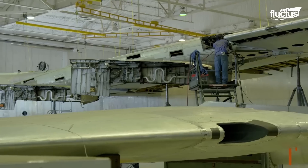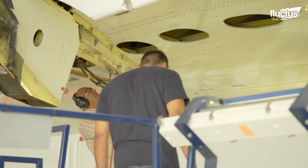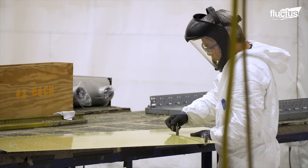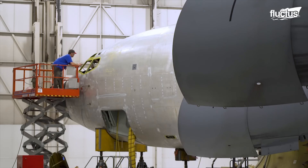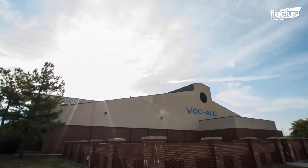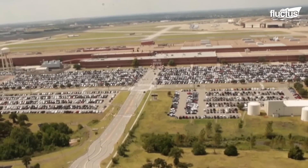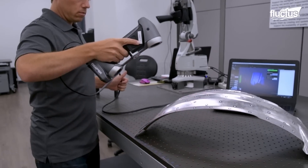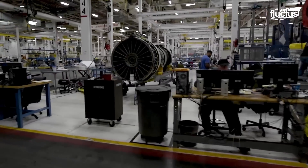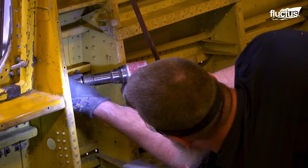Another significant division of the U.S. Air Force Maintenance Group is the Oklahoma City Air Logistics Complex, which employs over 10,000 military and civilian personnel with 98 different job skills. The complex utilizes 65 buildings on 8.4 million square feet of industrial floor space in support of its mission to produce, repair, and test combat-ready weapons. The complex performs programmed depot maintenance and modifications on several U.S. Air Force aircraft.